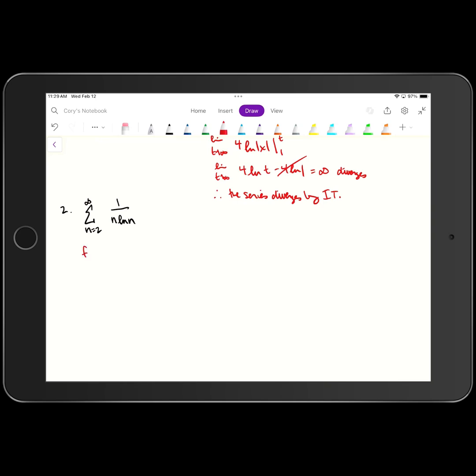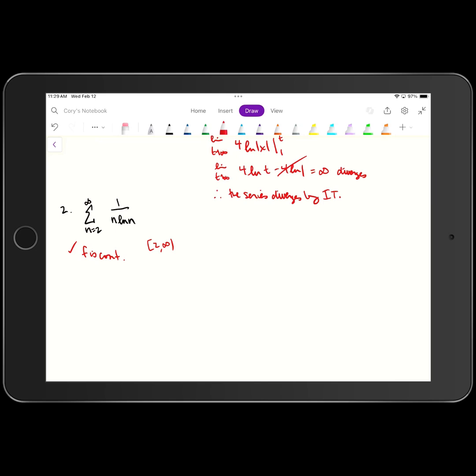Okay, so we want to check to make sure that our function satisfies the 3 conditions. Number 1 is that f is continuous. And again, we're checking this all on the interval from 2 to infinity. So the only values that are not going to be in the domain of that formula are n equal to 0 and n equal to 1, because both of those values make your denominator 0. F is defined everywhere on the half-closed interval from 2 to infinity, thereby making it continuous on that interval.